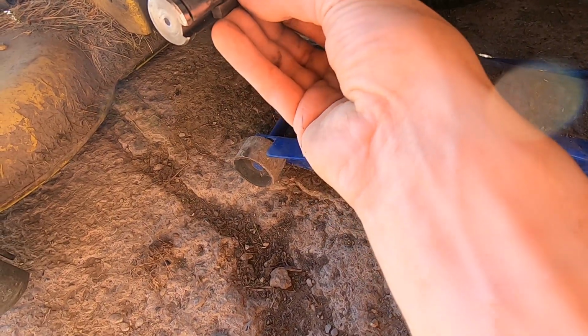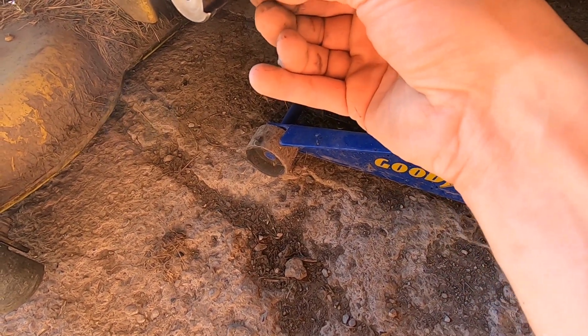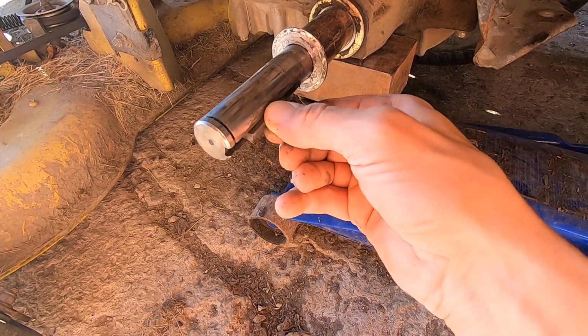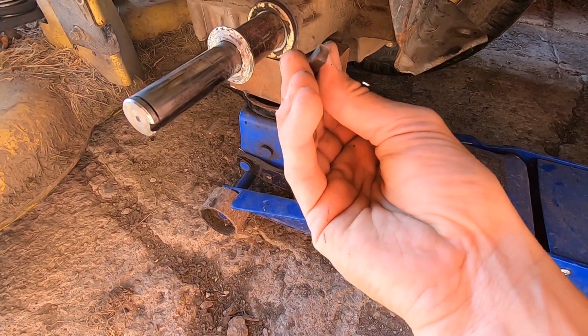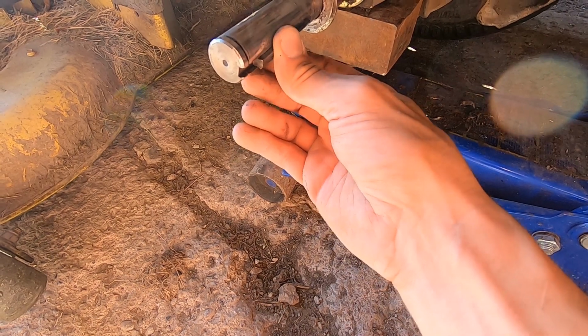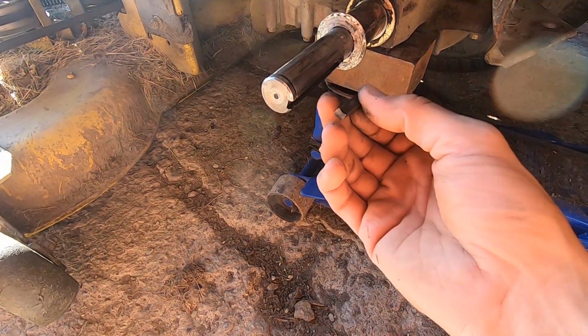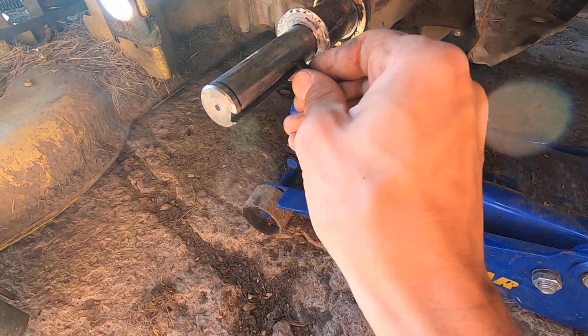This is my best guess as to what was happening. Just the sheer torque from the rear end was causing that pin to roll. It's basically radiused out. So that must be the point where it was weakening, putting extra strain on that rim, and then cracked that hub on the rim. So I think this is getting replaced.